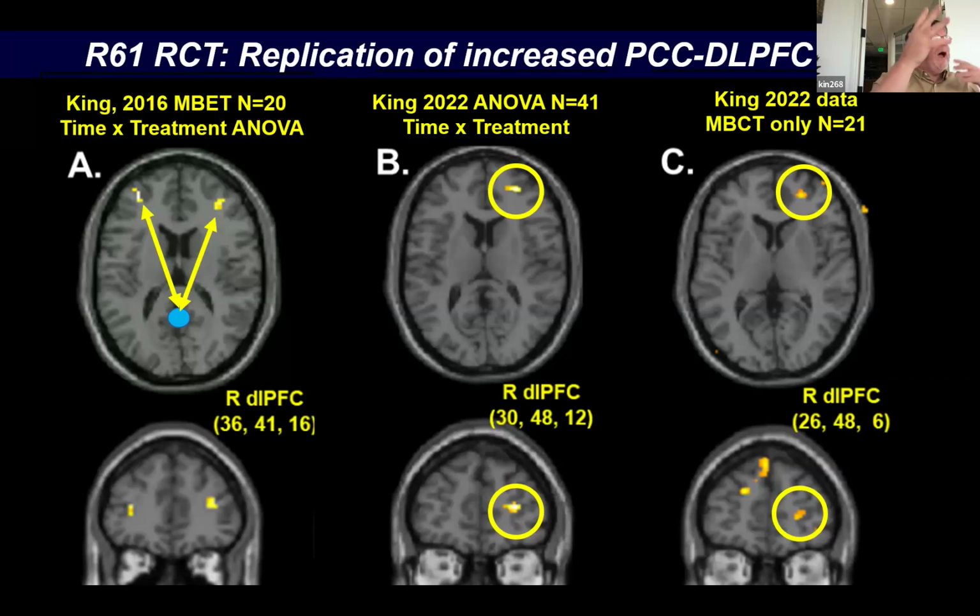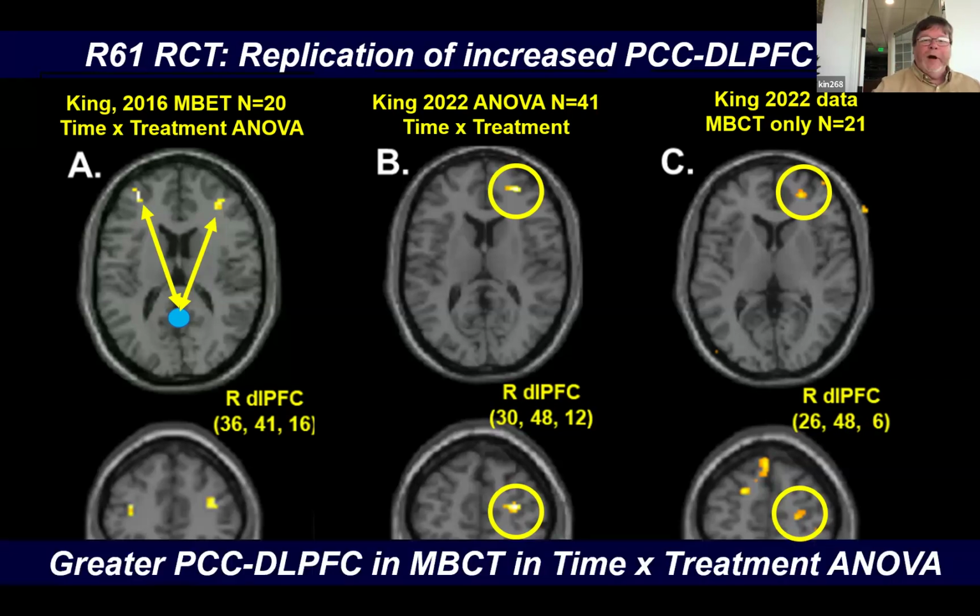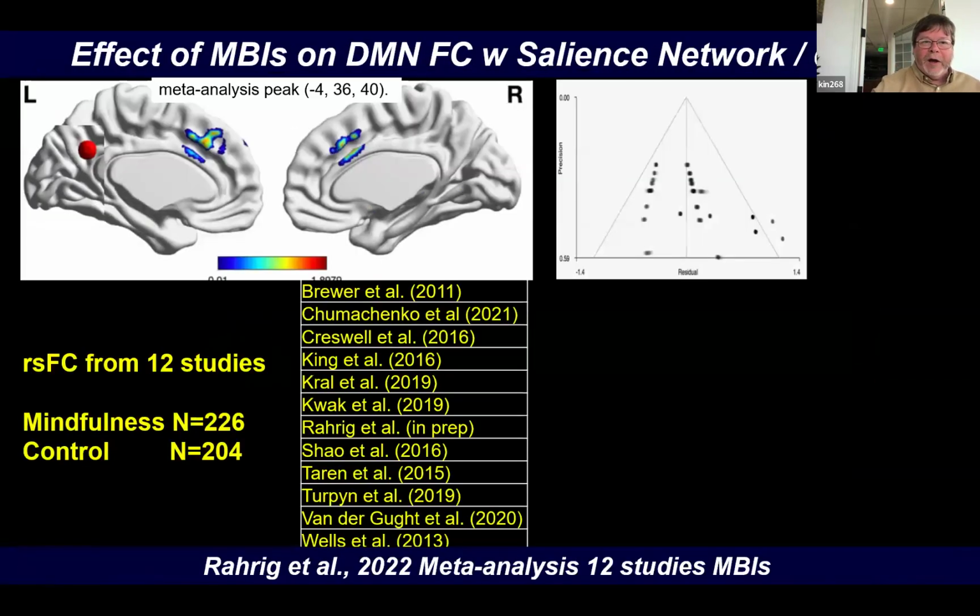Now, one of the problems is the heterogeneity between subjects, so you have to do some mapping ahead of time to get individualized ROIs. But that's what I would love to do. What may be even easier is PCC to dorsal anterior cingulate. Haley Roderick, who's now at Richard Davidson's lab, did this nice literature-based meta-analysis, but PCC with dorsal anterior cingulate, right within that error detection, the salience network.